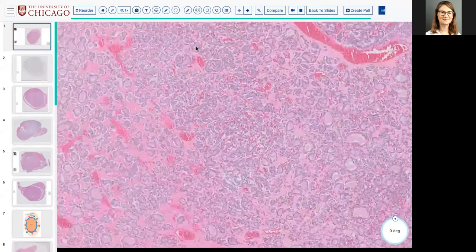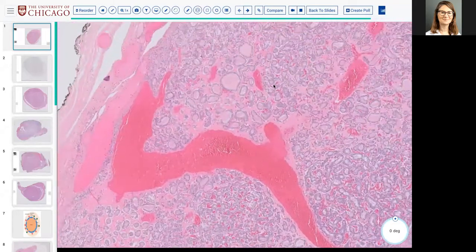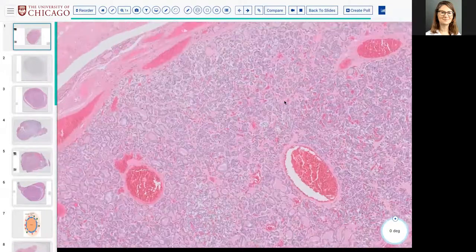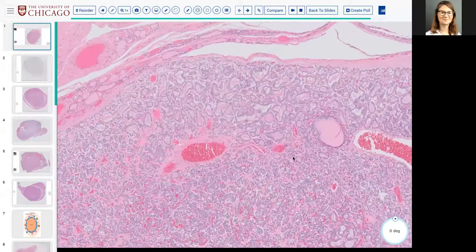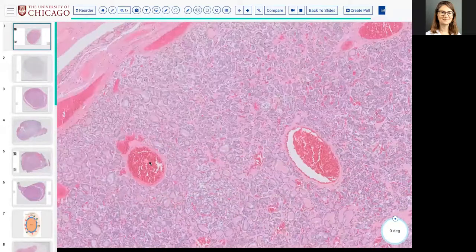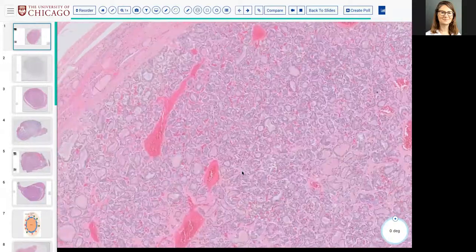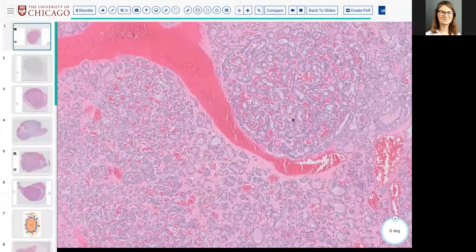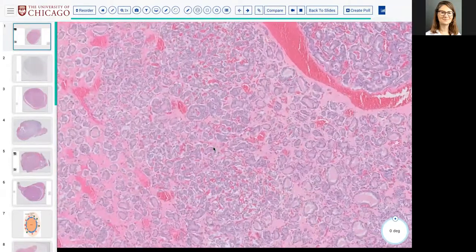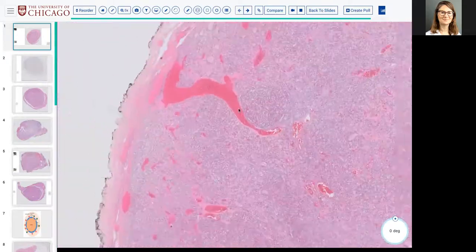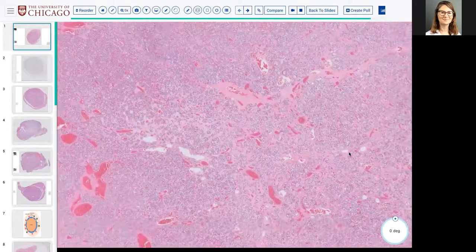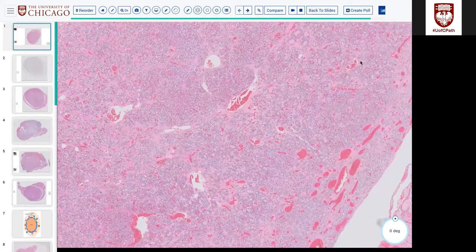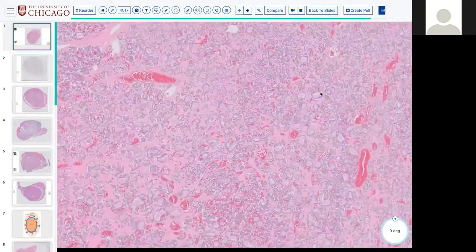The one subtle thing that pops up, on occasion, let me see if I can find it, there was one area where I was before. That almost looked like it could have subtle papillae, but papillae are always debatable, right? So is there any ancillary technique you want to do to confirm whether this could potentially be a NIFT-P or whether you have to think more about a PTC? I guess the one thing that could rule out NIFT-P is BRAF.